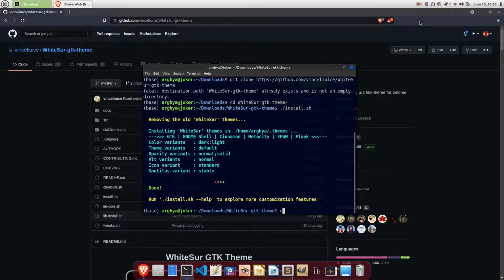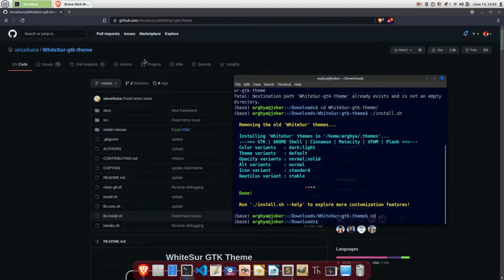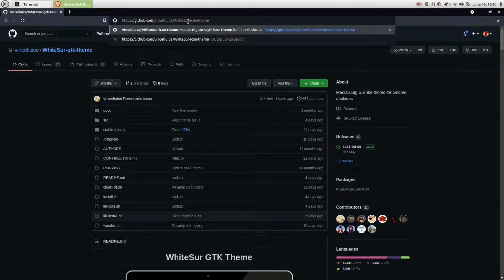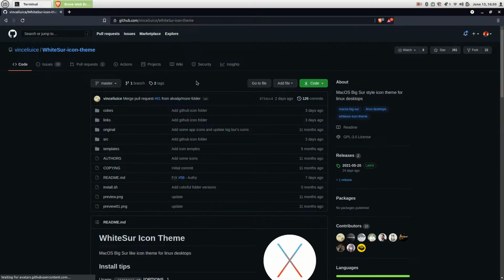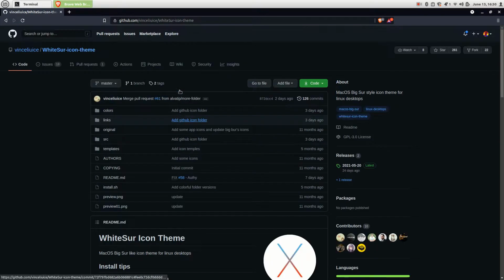Now what you need to do is the second command. First we move out of this directory, and then we move on to another thing, which is the icon theme. This is the theme for the icons, and we need to clone this too.